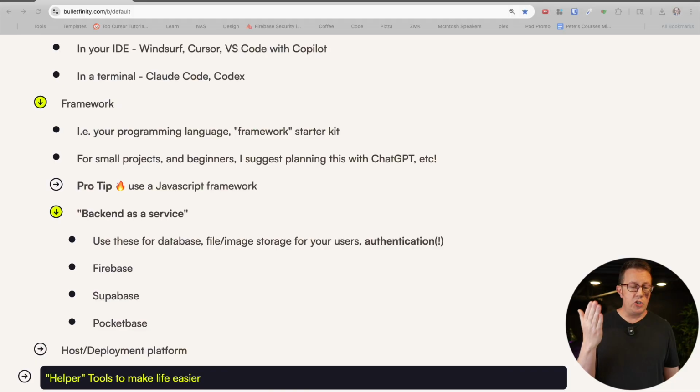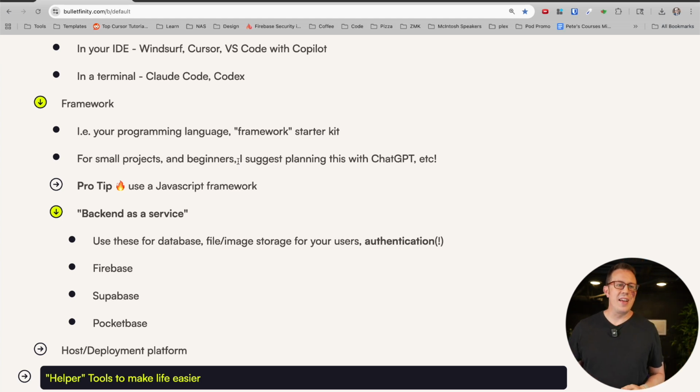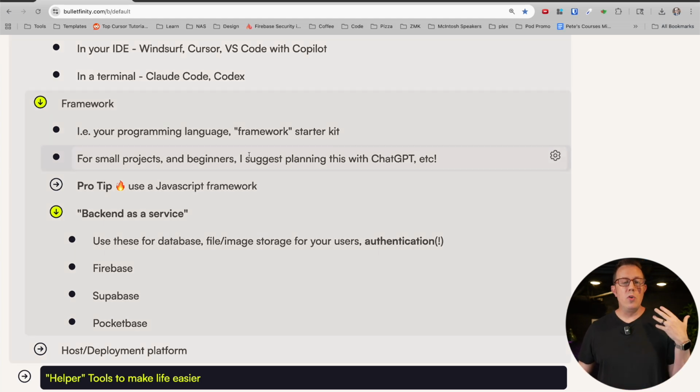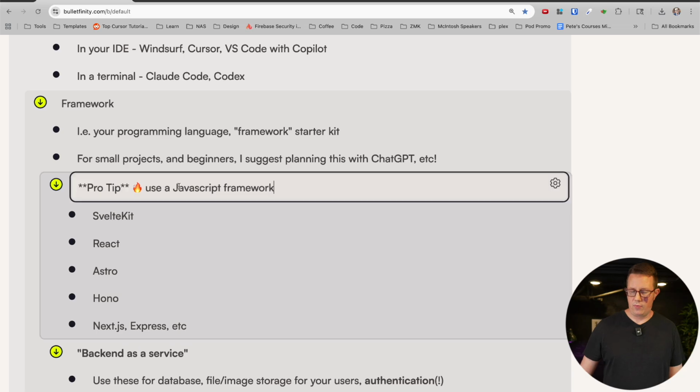Now, I recommend choosing a framework like this. Number one, tell AI what you plan to build, the features, the app you're building, and let it give you suggestions. Number two, try to choose something that has existed for a while, more than a couple of years, so that AI will know it. You want AI to do the bulk of your coding, and it needs to, quote unquote, know the framework. Or you could copy and paste in some documentation too. That works. Last thing, I really suggest using a JavaScript framework.